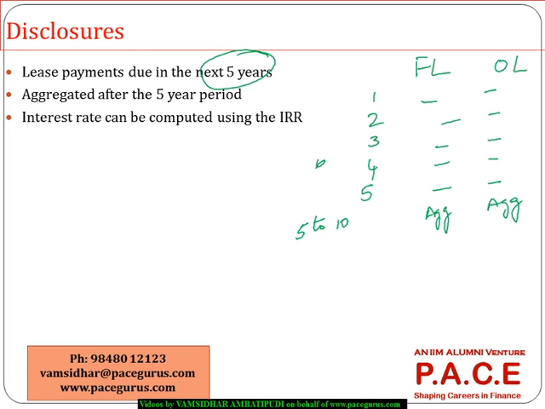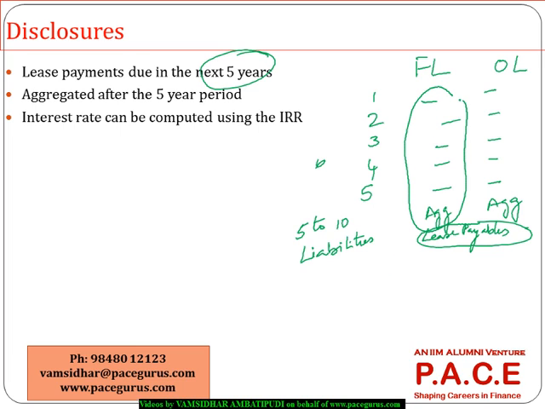One more thing, at the same time your liabilities will typically reflect the lease payables. Using the lease payables as the present value and the next few years' numbers, you find out the average leasing rate using the IRR mechanism, which is what we call the interest rate during this period.